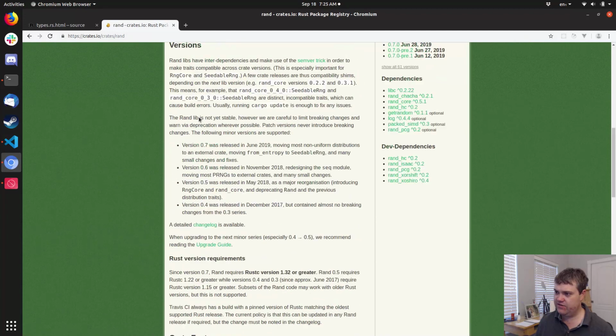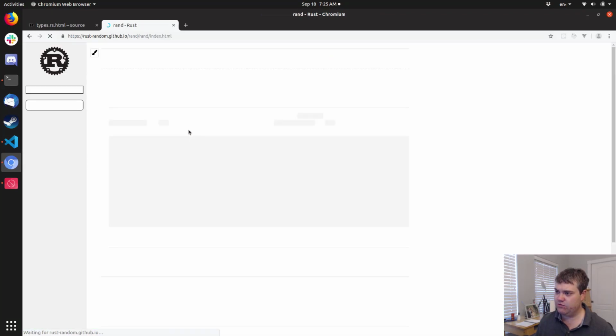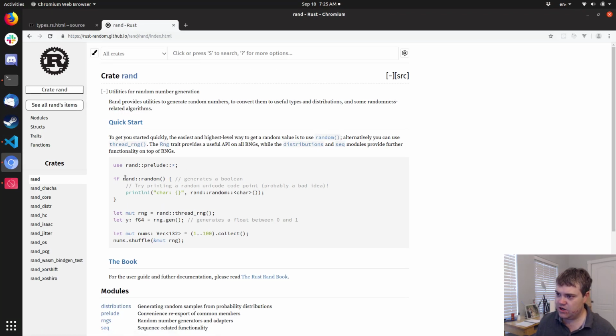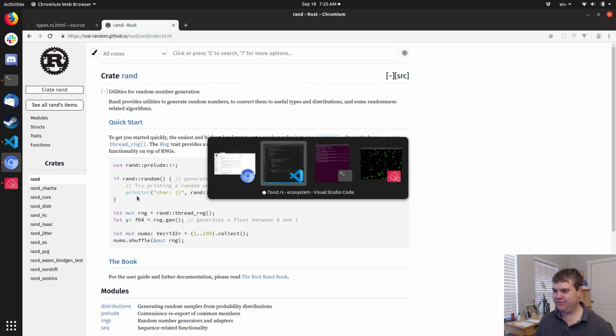I forget how, but it's right on this front page. Okay, so random generates a boolean. I don't even need to bring in RNG. I could just use random.